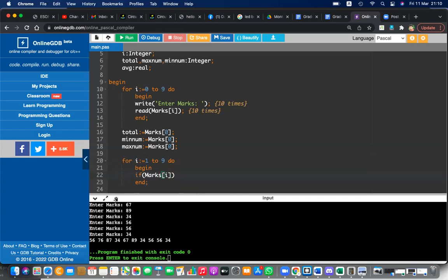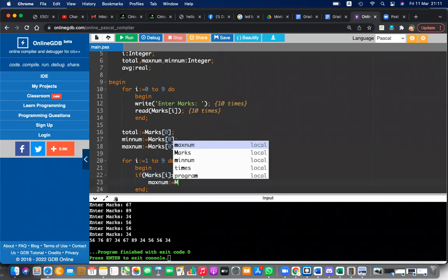if it is greater than the current maximum, then what to do? If the newcomer is greater than the current maximum, you have to change the maximum. You have to actually accept that. If the newcomer is bigger than the current maximum, then the maximum number is that newcomer.